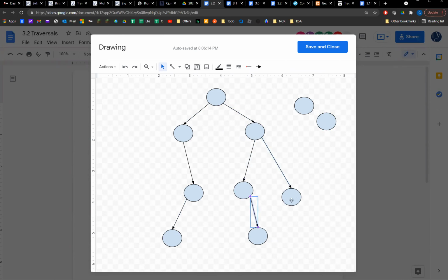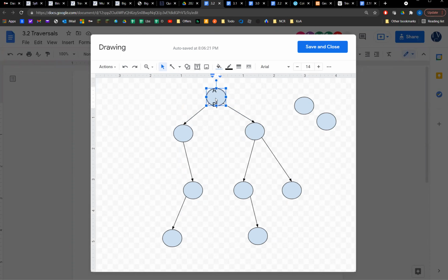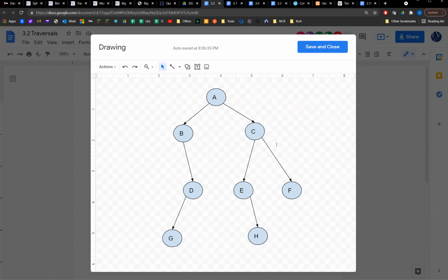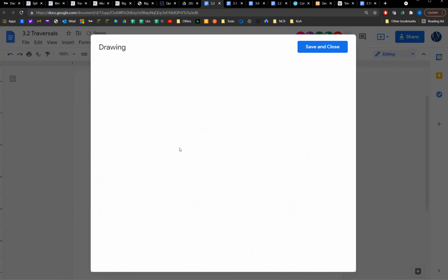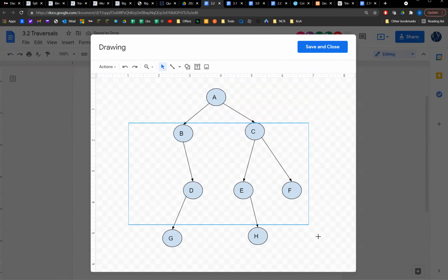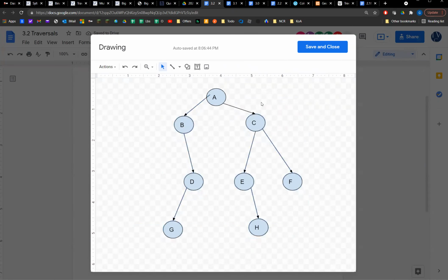And this goes over there. Line things up a little bit better. Good enough. Okay, so we will just arbitrarily label these A, B, C, D, E, F, G, and H. Let's try to get better white space management here.